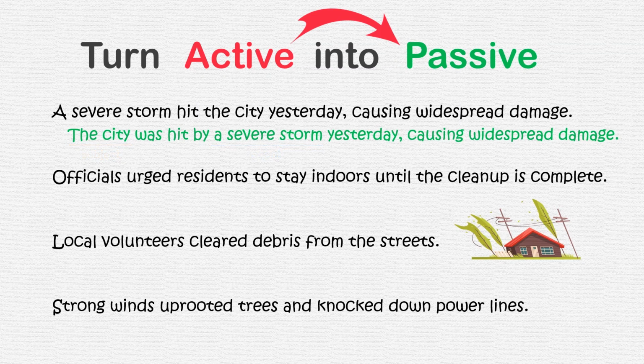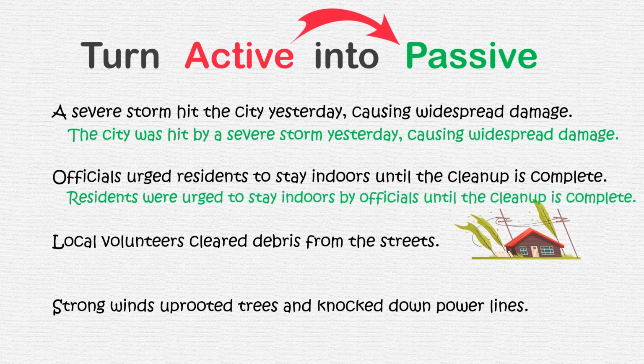The second. Residents were urged to stay indoors by officials until the cleanup is complete. Here is our subject. Here is our agent. In this sentence, the agent might not be necessary. Because we're using passive voice, we can leave it out. Residents were urged to stay indoors until the cleanup is complete.